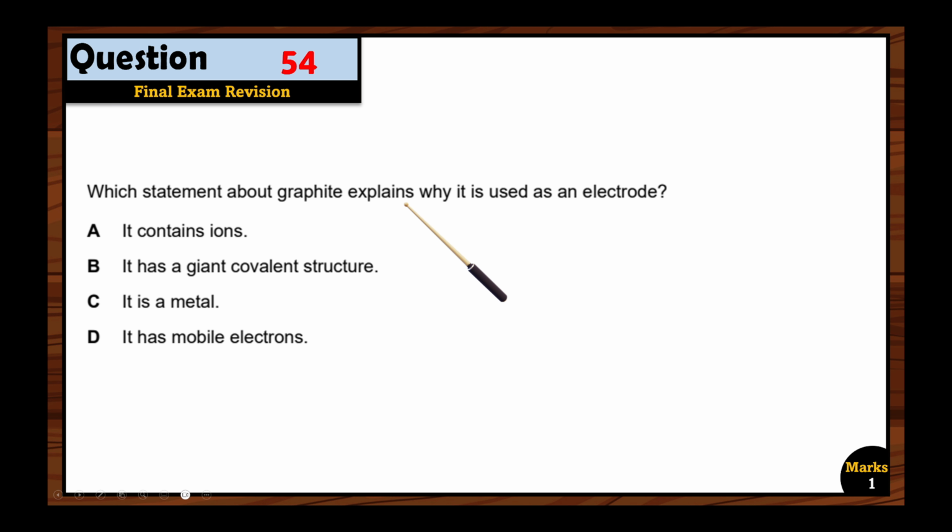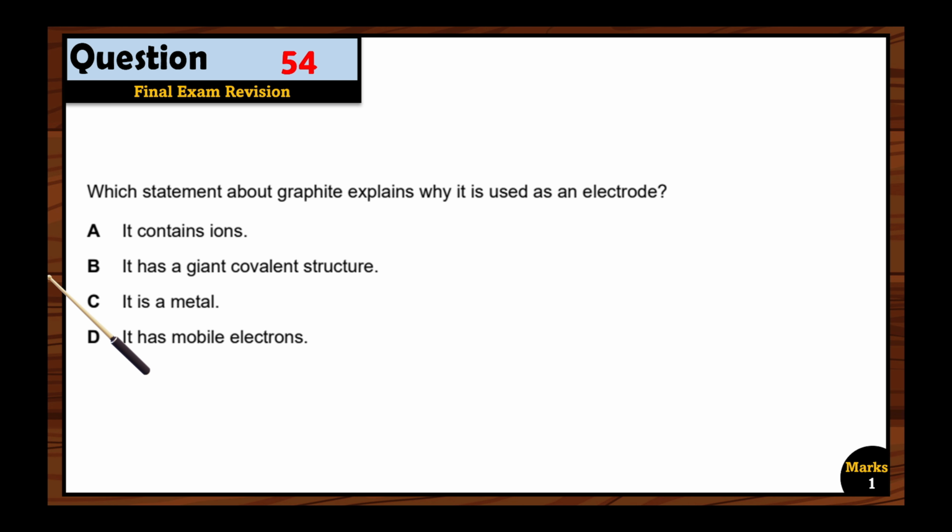Now, graphite is a covalent molecule. Of course, it will have no ions. It's not an ionic compound, right? It has just electrons that are shared. We already have seen that graphite makes 3 bonds, right? Only 3 of the electrons are used in the bonding. So one electron is left.